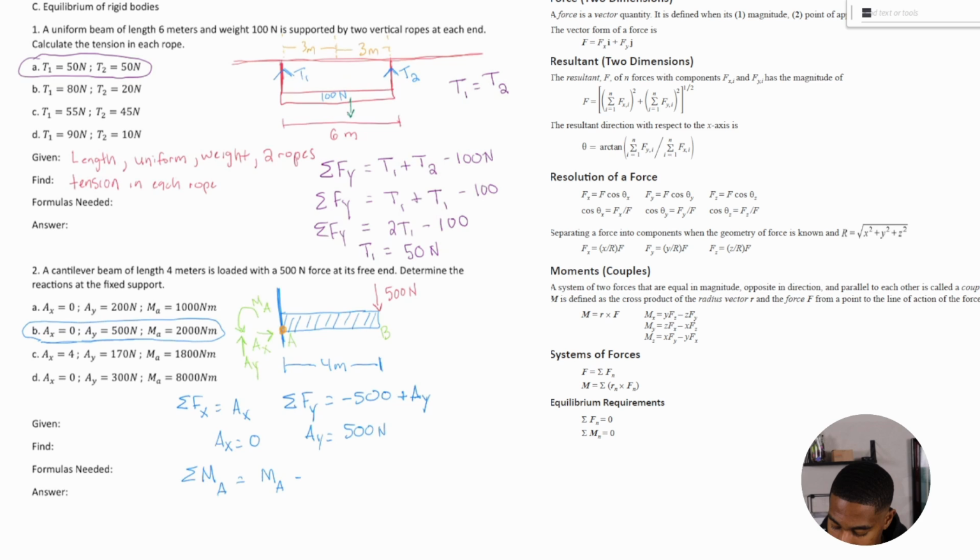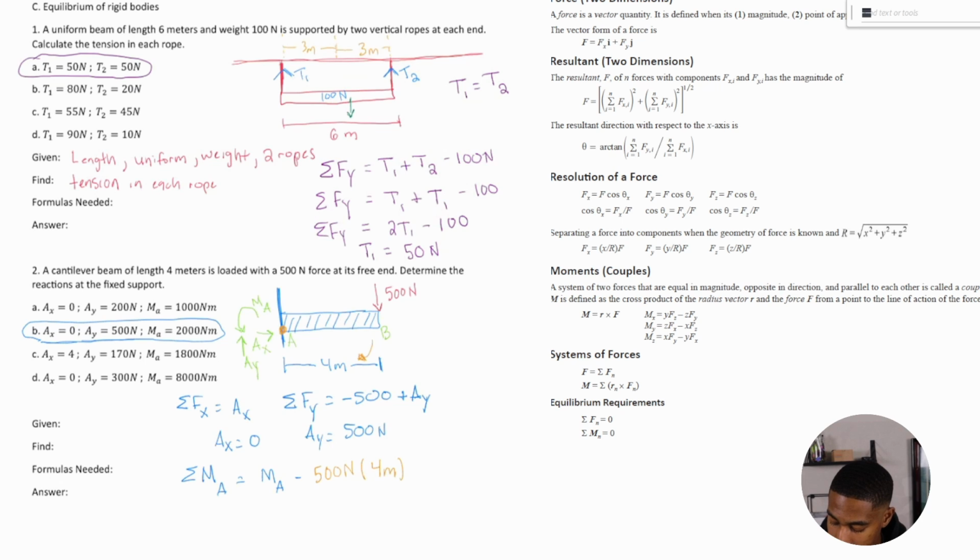and everything that's coming around is this way, right? If I have that force coming down, I know that it's going to whip around in the clockwise direction, and I'm saying that clockwise is negative, counterclockwise is positive. So this is negative because it's clockwise. So 500 newtons. But what's my distance? Because moment is force times distance. All right, so I got my force of 500. What's my distance? It is 4 meters.